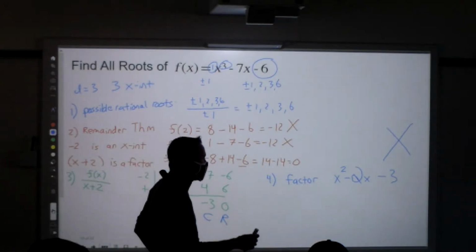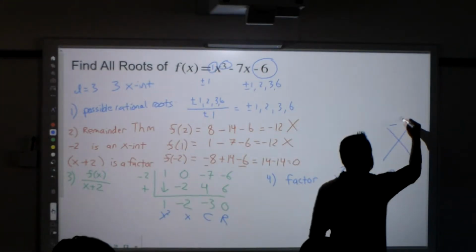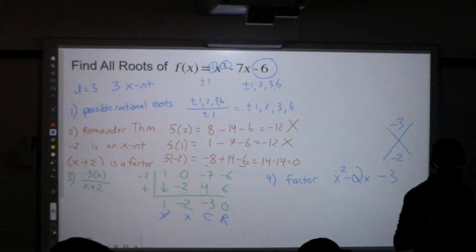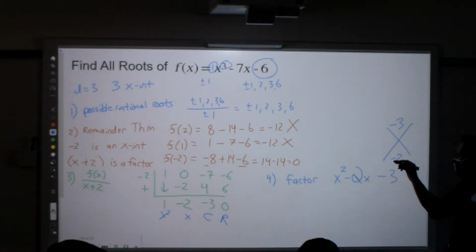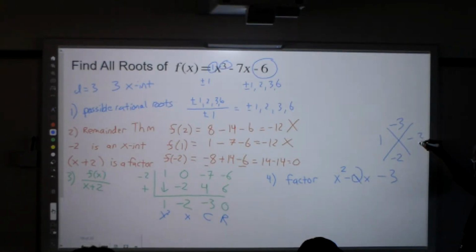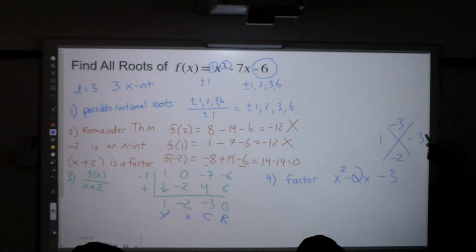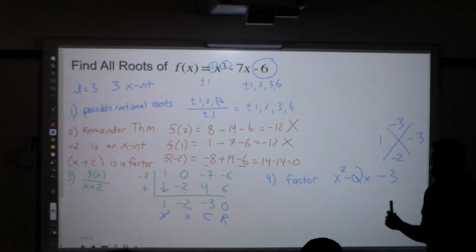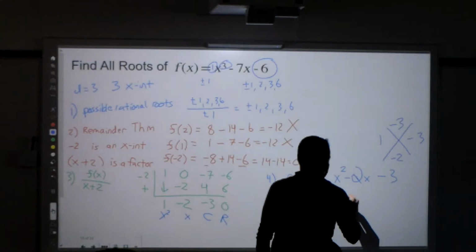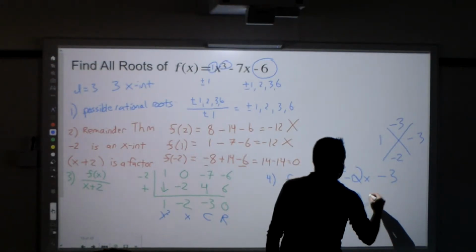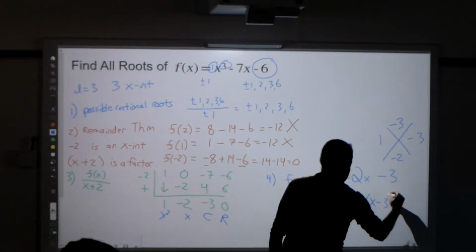Alright guys, so we're saying what numbers multiply to -3 and add to -2, and what do you guys say those numbers are? Jade said 1 and -3, let's check that. Is 1 times -3 equal to -3? Yes. Is 1 minus 3 equal to -2? Yes. So when I put this in parentheses, I got x plus 1 and x minus 3.